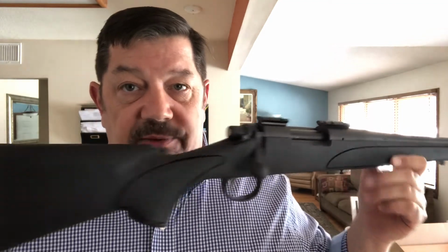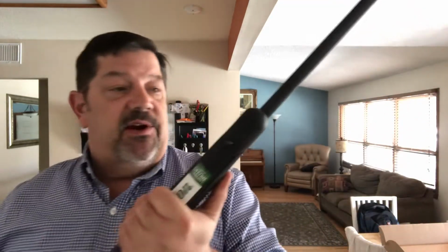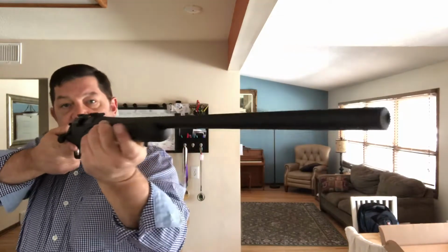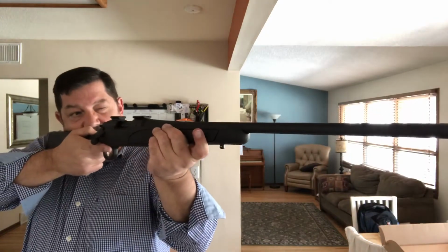What's there to like about this? Well, first of all, this is very lightweight. It's a lightweight design. The barrel, in the case of a hunting rifle, is not going to be your big, thick, heavy bull barrel that you'll see some guys show up at the range with. This is not a bench gun. This is a gun that's meant for one thing and one thing only, and that's for my uses, which is taking it out and hunting mule deer, which is what I do with this.